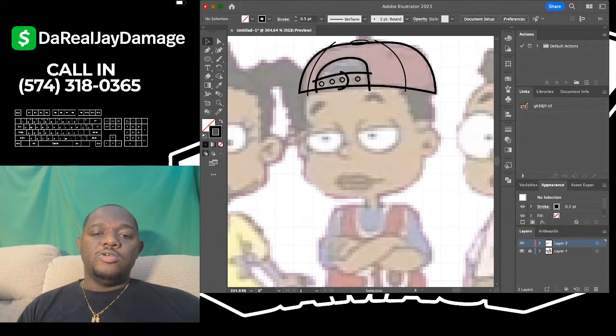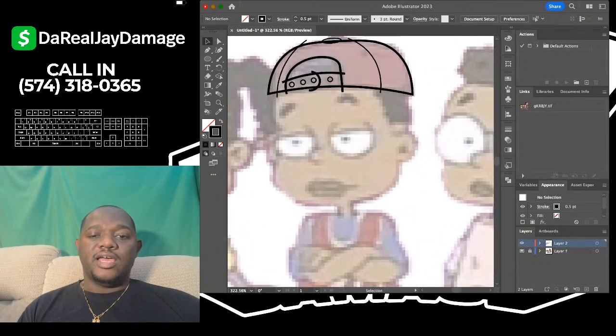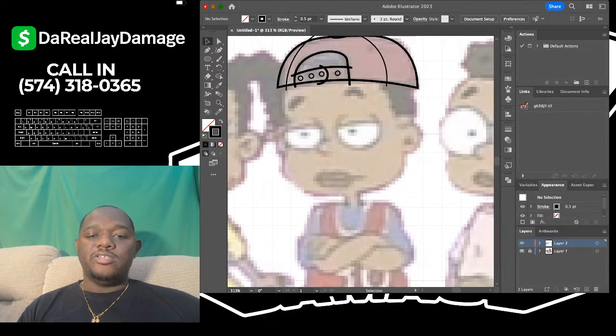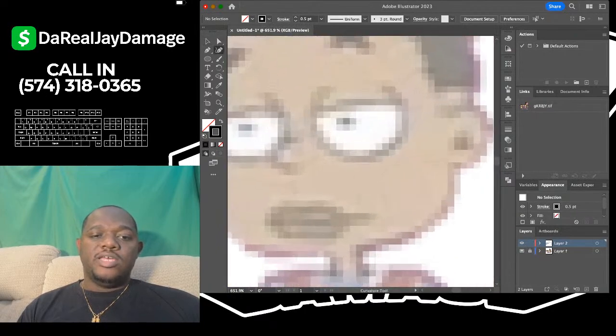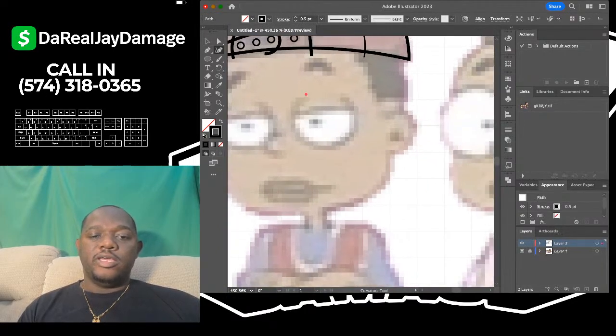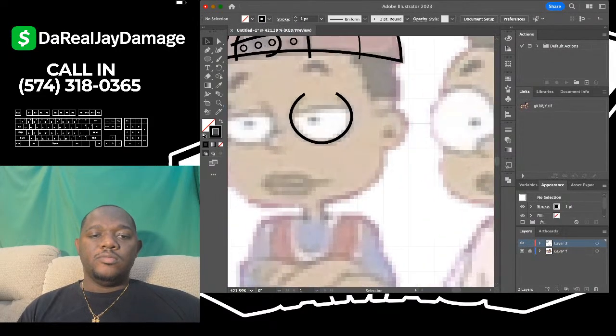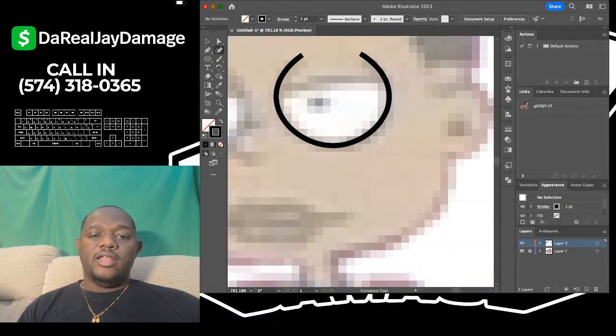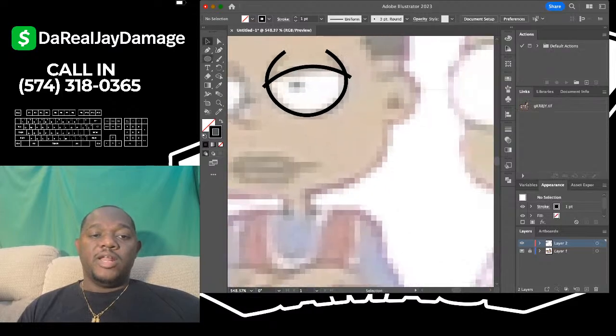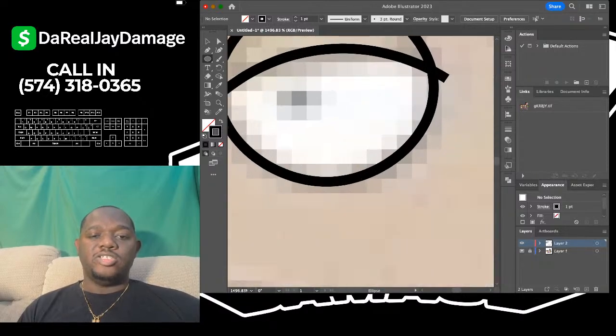So now what I want you to do is identify different parts of his face, like I said before. Look at his eyebrows, look at his eyes. You see how his eyes are. Use that curvature tool and hit those curves. Boom, boom. Let's make the size a little bit bigger. Inside, you want to get that eyelash curved. Remember what I said about the circle. Click on your shape tool to make that perfect circle, or hold down the shift button and drag it down. Boom.